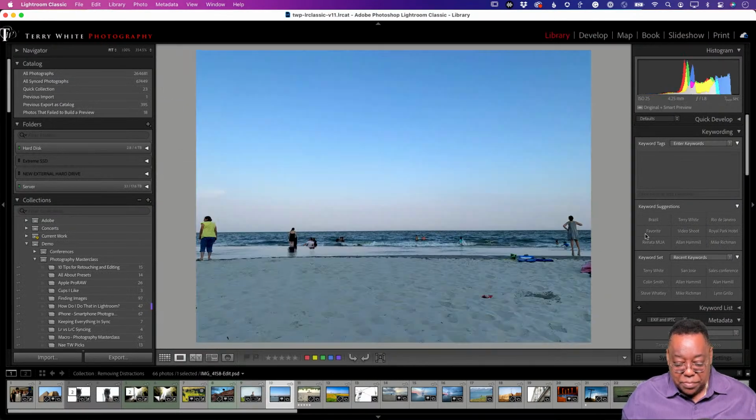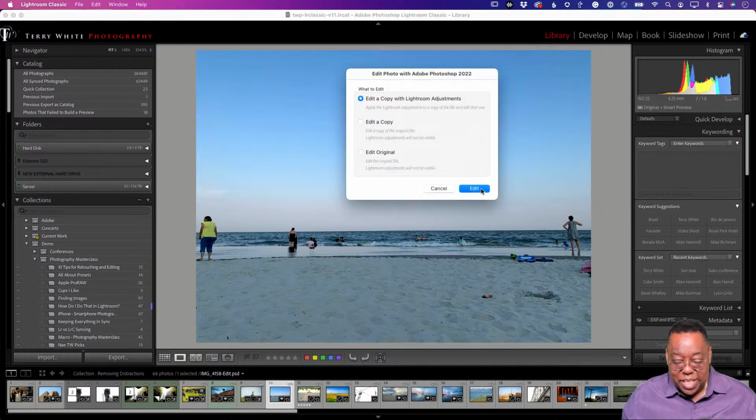All right, so next one, we've got just a bunch of people on our beach. Now, maybe the people are there because you want them, but since everyone's kind of looking away from the camera, I'm going to guess that the person who took this picture just wanted a shot of the beach, and these people are just distractions because they're not the subject. Unless you just wanted a picture of random people on the beach, then they are the subject. But if that's not what you wanted, the beach is the subject, then you need to get rid of all these people. So let's quickly go in. Let's edit a copy.